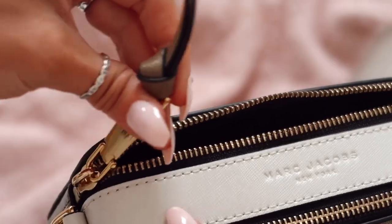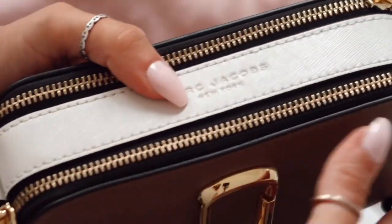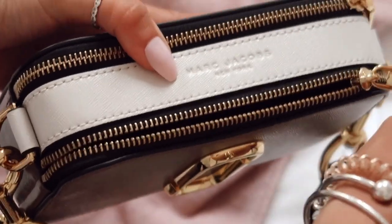For the actual bag, it obviously looks like this. It is a square, as I said. There are two zips on the top which actually open in different directions, so one opens that way and one opens that way, and then it's just got the embossed Marc Jacobs New York on the top there as well, which I thought was really sweet. And I love this logo that they have.